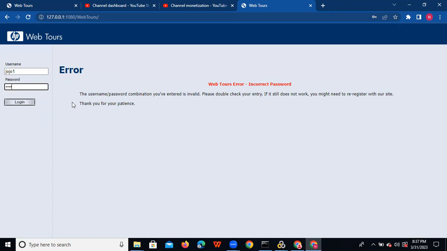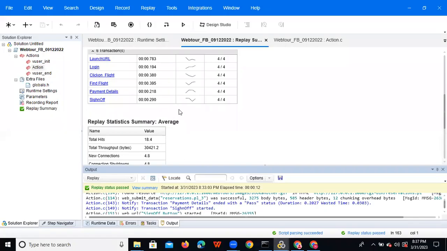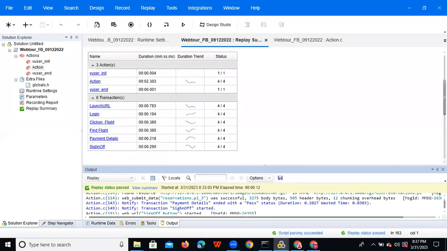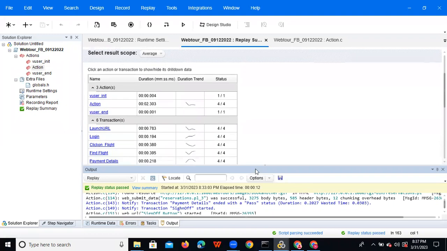No, right? So when you are giving the username password, you need to give valid data. Like for example, already we have data username password Jojo Bean. If you click on this, you are able to successfully log in. So if you do not log in here, you can execute for 5 times, 10 times also, it is a waste. Your script is showing pass only, but it is failed. Okay, so that is why we need to give valid data.